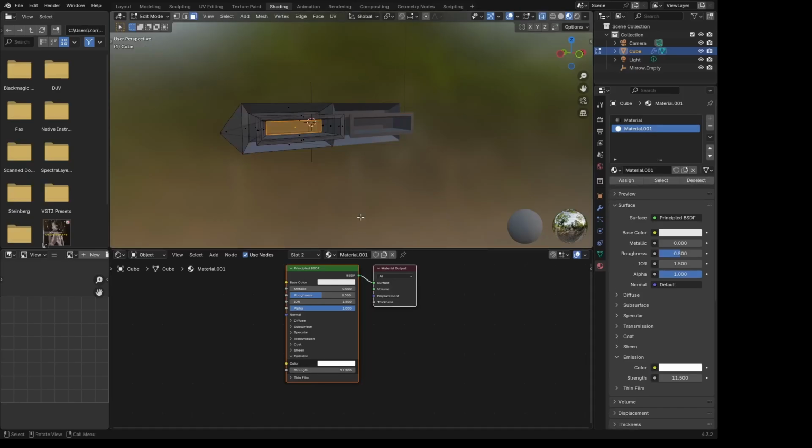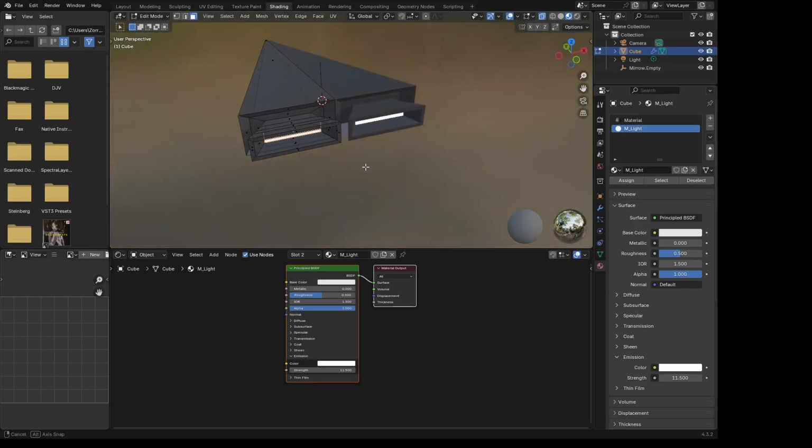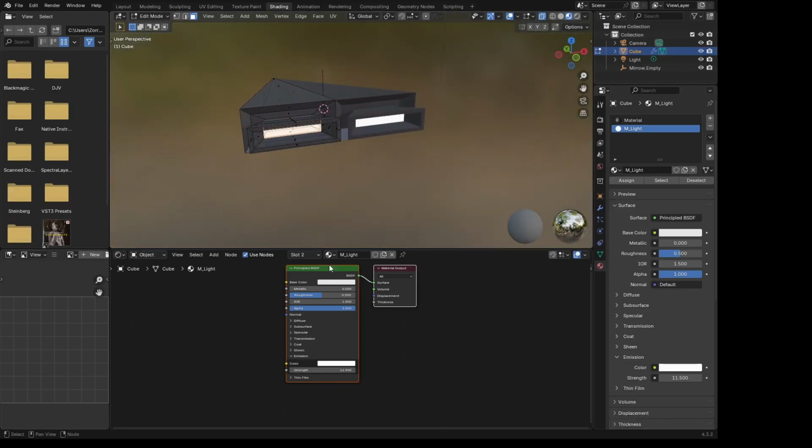This is the trick, or not the trick, but this is necessary: to assign this material. I will call it light. So light, and now I have to assign this material to this face, and this is quite easy. I'm pressing assign. So now you can see there is still emission, and I would like to give it a more bluish color, something like that. Oh no, of course not this material, but the emission. Maybe like this, and the strength I can change here.